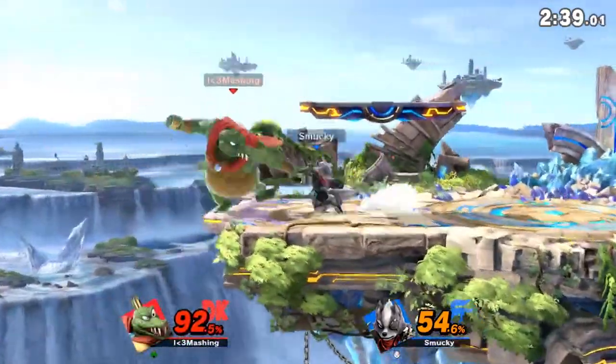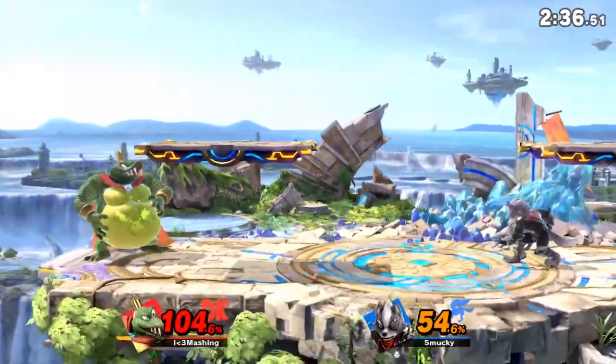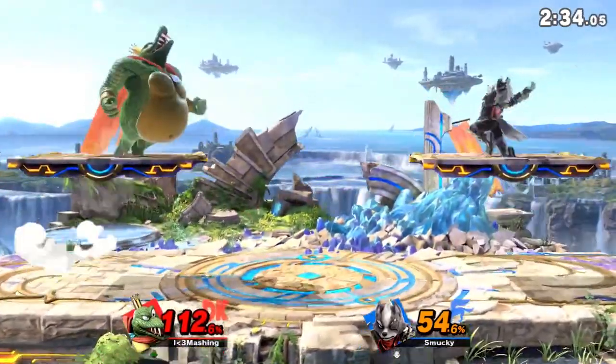There is also less knockback, and by extension time, that can be used to reset the situation and/or capitalize on an edgeguard situation.